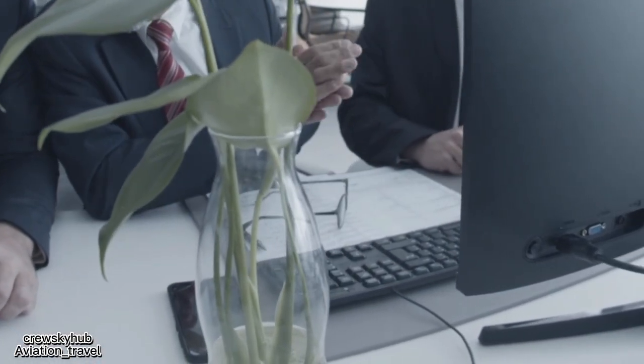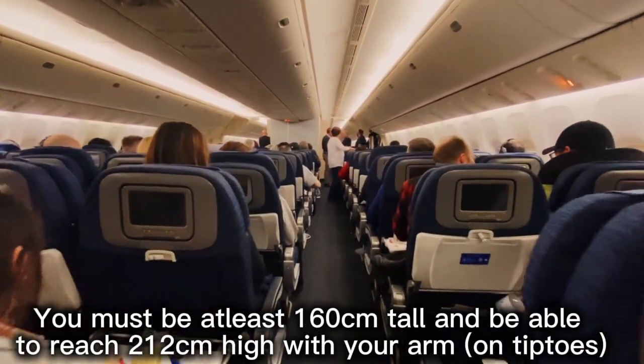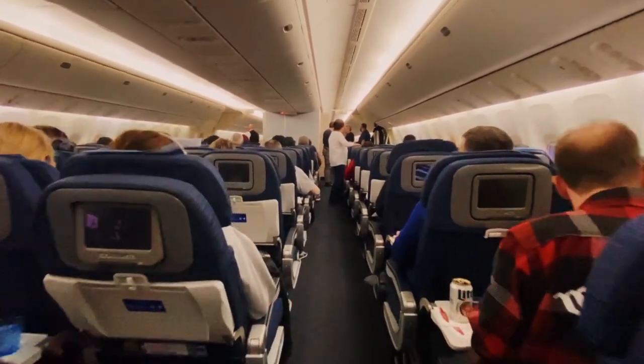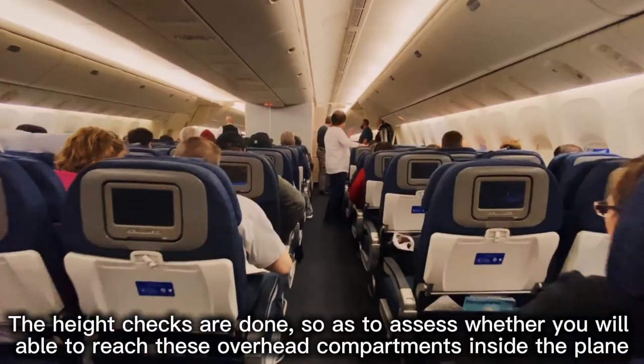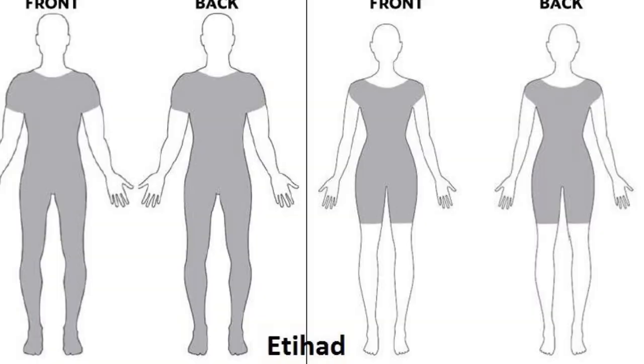The process begins with a height check and an inspection for scars or tattoos. The recruiter may also ask questions about your customer service experience and other details. And guys, please, always be honest with them. For all the visible scars, please declare them, because if they notice you lied about the scars, you will be eliminated. For the scars in areas not marked white, please do not declare them. For the tattoos, even tiny ones are not accepted unless they are in areas not marked white.